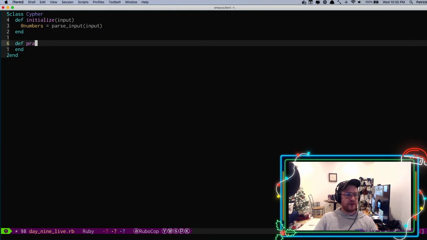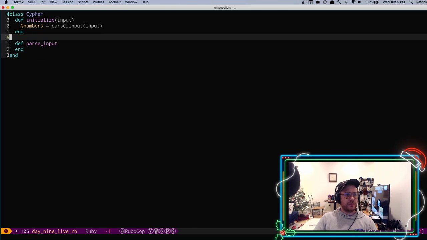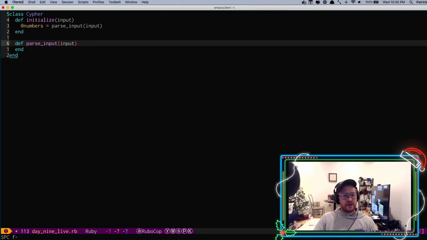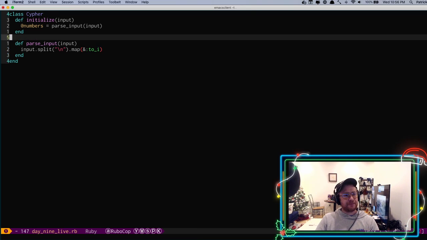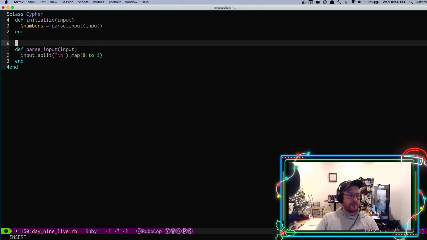What does parse input look like? Well, we've probably done this. It's day 9. We've probably done this about 9 times in Advent of Code. We're going to take that input, split it by new lines, and then over that we're going to map to_i on it. So that's what you got there. Great, so now we have our list of numbers.